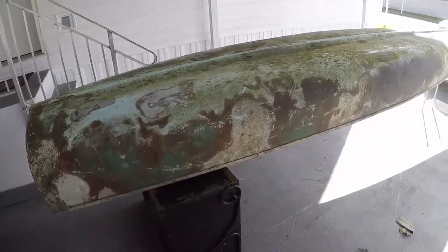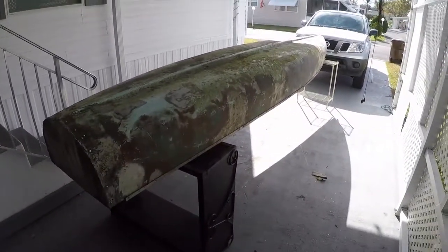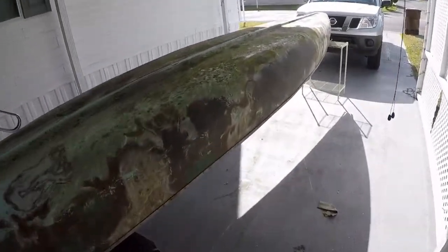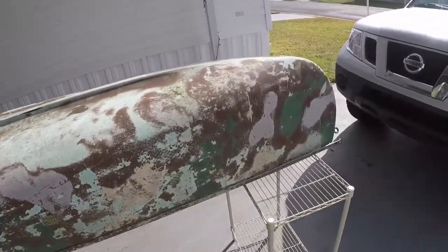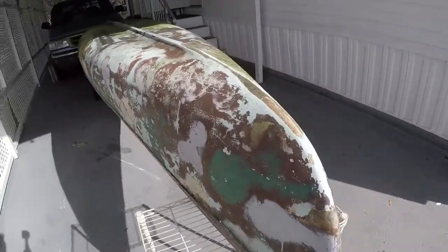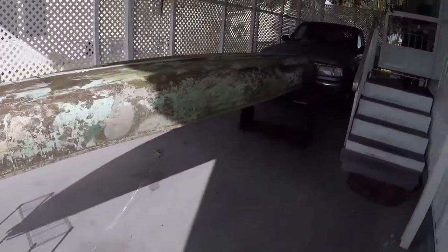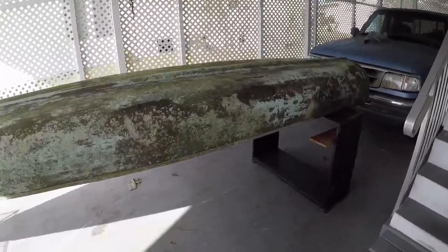Well, I'm thinking about a hunter green color. Now, I'm not a professional in fixing these. This is gonna be my first one, and I'm not trying to make this show quality. I'm basically just trying to get from point A to point B, and it's gonna still look a little rough, but it's gonna be fully functional. Alright, stay tuned. I'm gonna go out, pick up some supplies, and then start this project.